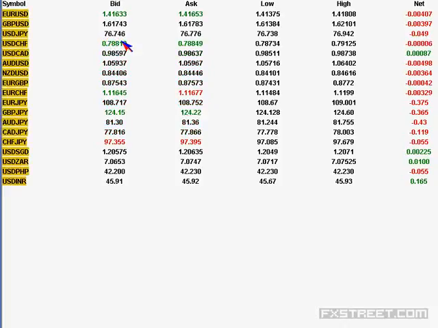Now coming to USD yen, it is trading around 76.74, 76.77. 76.73 is the low, 76.94 is the high. A 4 pips negative net change is seen. When Euro and GBP are showing negative net change, USD yen is also showing negative net change. It is a contrarian move. And also in the case of CHF, you come across a 1 pip negative net change.